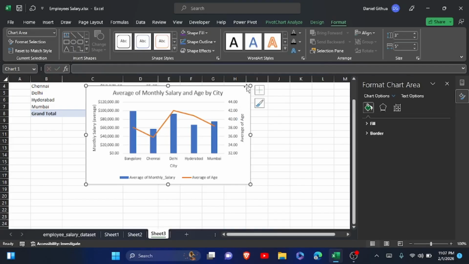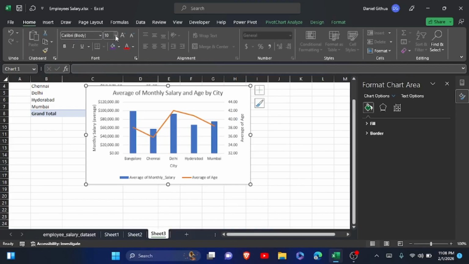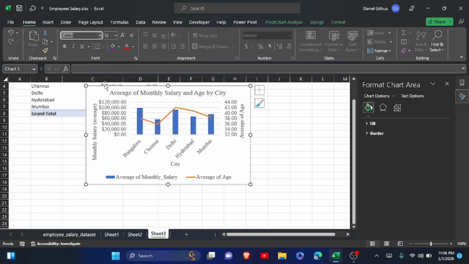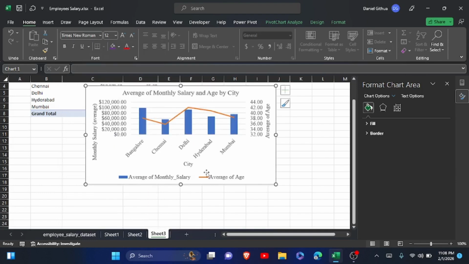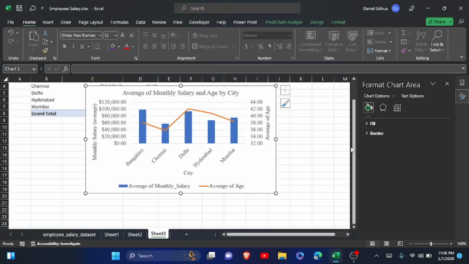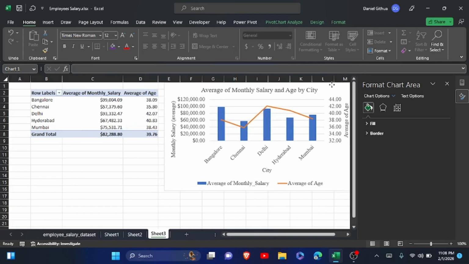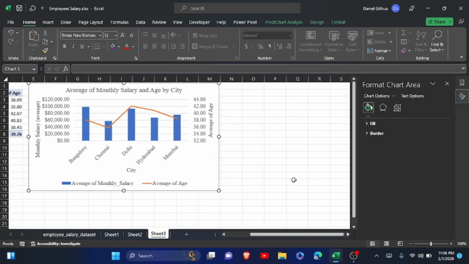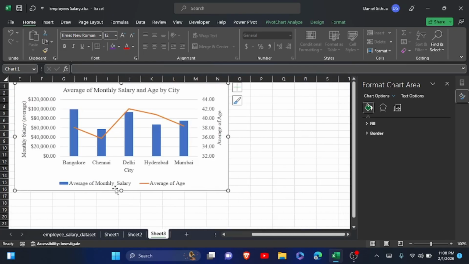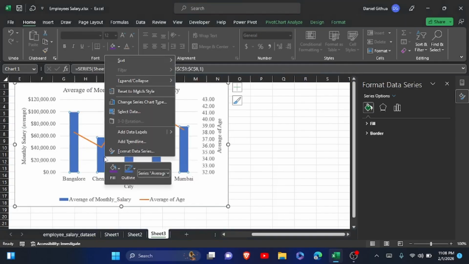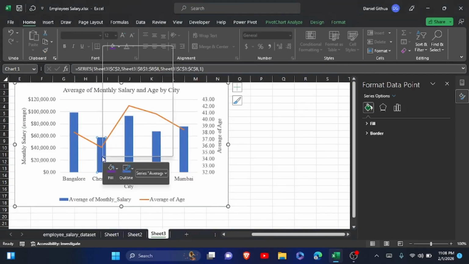Then I have to make it Times New Roman, so I make it 12, and then I make the font Times New Roman, enlarge it a bit like that. I can move it here. I can insert like that. Also remember we want it to be appealing, so I change this color to the usual green.